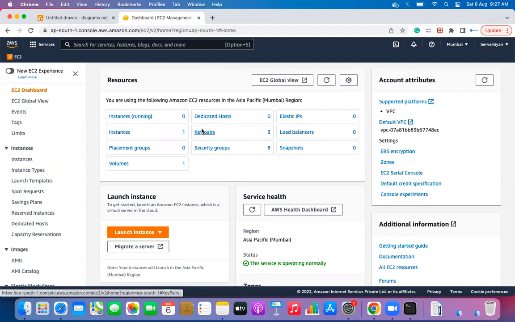So in order to troubleshoot, for example, in order to execute any query, you need to log into that server. So what are the methods using which you can log into a server? First, the very first method is you can log in with a username and password. There will be a username and a password mapped with that particular user only. So with the help of username and password, you can log into the server.